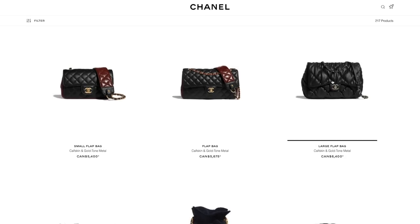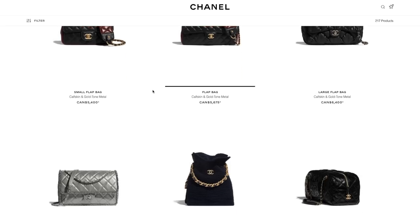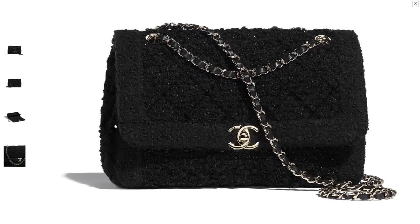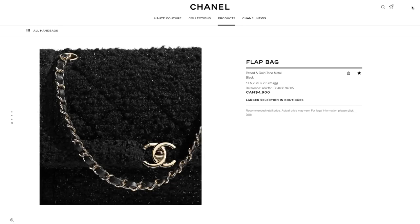I'm going to skip over one of them. Even when I go for seasonal pieces I still want them to have a classic element, and these two have the classic flap look with the twists, which is why I'm so attracted to them. Moving right along — another tweed, really pretty, very classic looking, which is why I love this collection so much. The price is so reasonable. If you're into a black tweed bag that looks classic in the medium size, this is very reasonable.